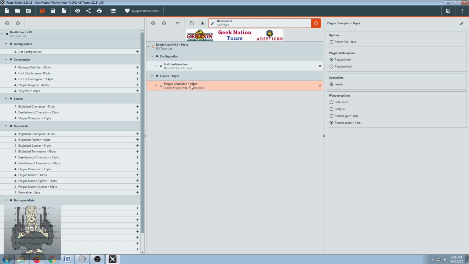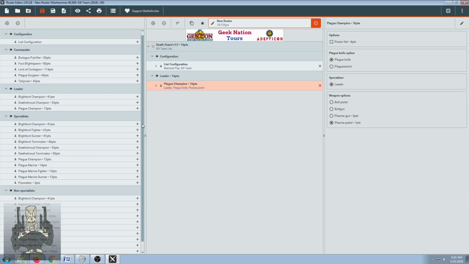The Inexorable Advance thing. I did list it here. No, I don't think so. But anyway, it's something about the Death Guard having this rapid fire bonus that I think at 12 inches or was it 18? They can rapid fire with their weapons, not just at half range, but at 18 or 12. I can't fully remember. As I said, I don't have the book. But anyway, yeah, you don't have sub-factions with them.